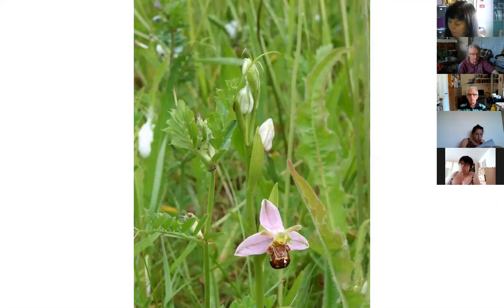Bee orchids are actually pretending to be a certain species of bee. And in Europe, the right bee occurs, and the male comes and tries to mate with that shape. It's attracted by the shape and also by the scent. We can't smell it, but they can. And in trying to mate with the flower, it gets pollen nobbled on its head, which it then flies off to another flower, and that pollen gets on the stigma of the next one. We haven't got the right bee in this country, so our bee orchids have to fertilise themselves. They pop up in strange places sometimes. They like open, disturbed soils with a bit of calcium in the soil from mortar or brick or whatever.